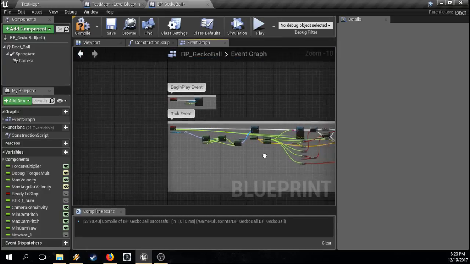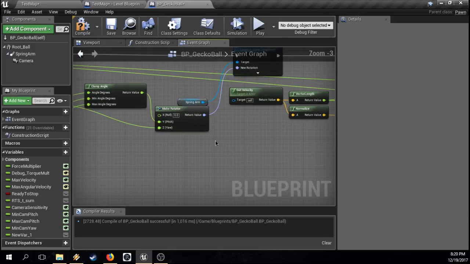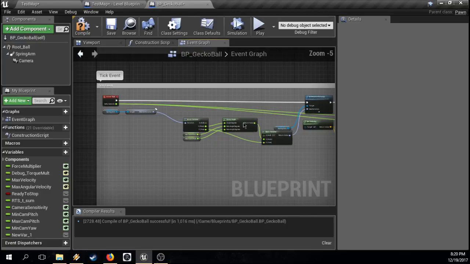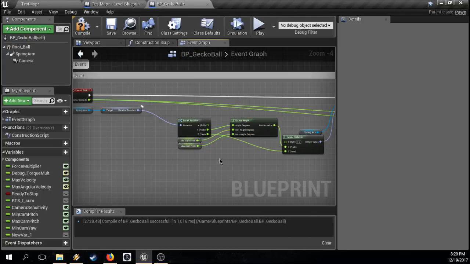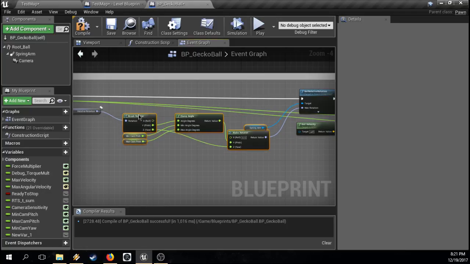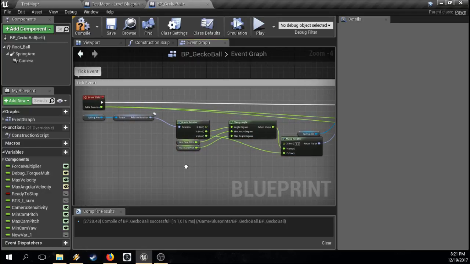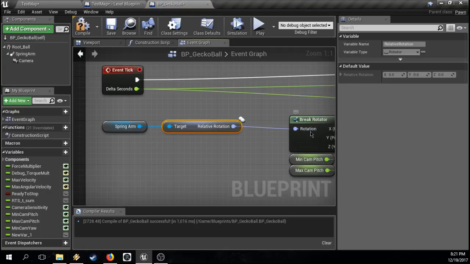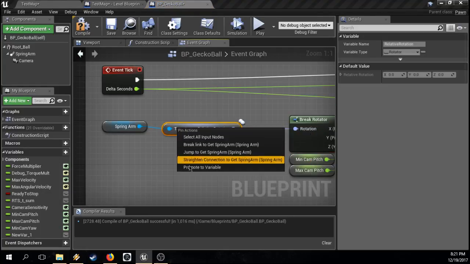Okay, so now we have the linear flow going on. We have event, first execution. All the data for the first execution goes right here. Move that up. There we go. Now let's move this down. Crap. Straighten. Straighten.